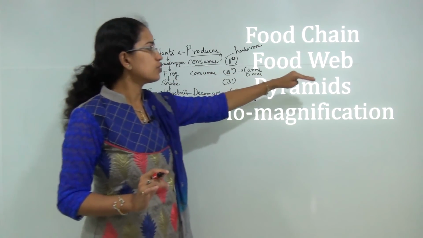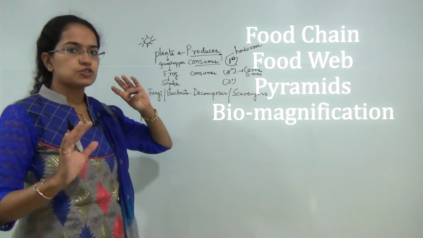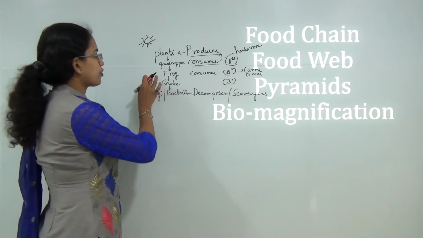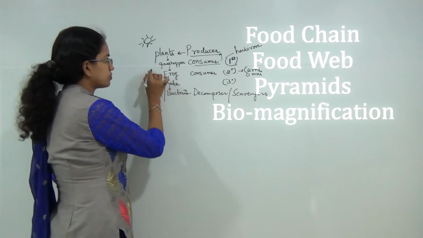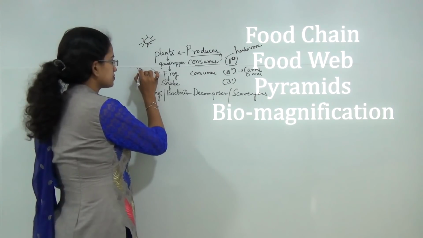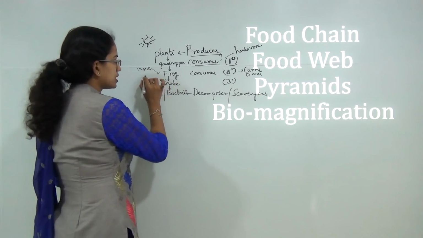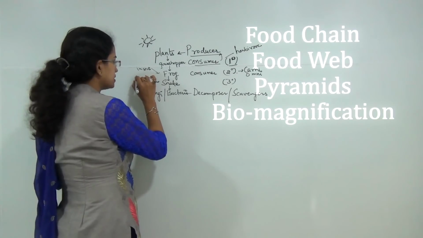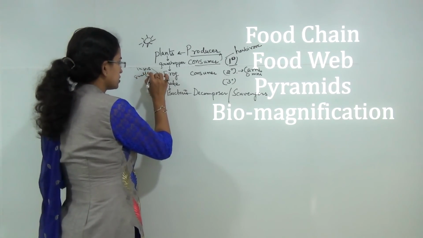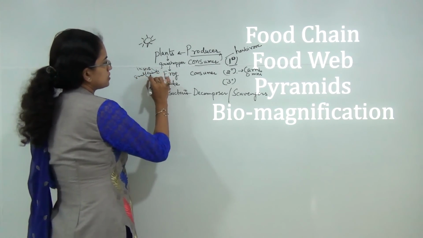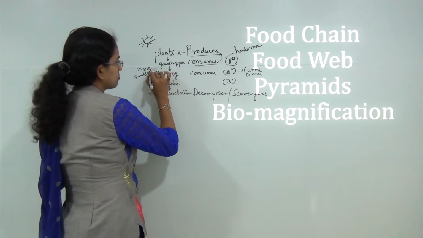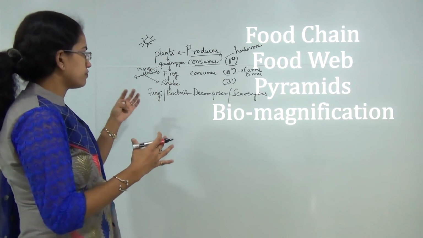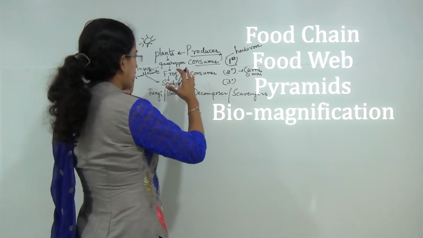The next is food web. So food web stands for interaction among various food chains. So I have a frog. That frog would be consuming other insects. This snake would be consuming not only frogs but other small animals. And these would be further consuming grasshoppers and so on. So there is a kind of mixed interrelationship between various organisms and their feeding patterns.